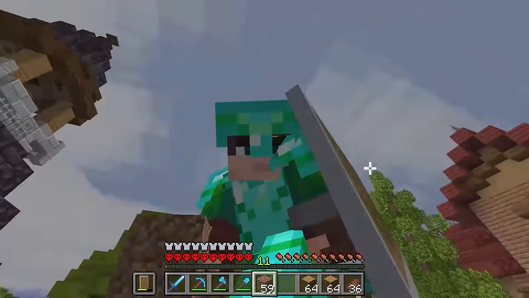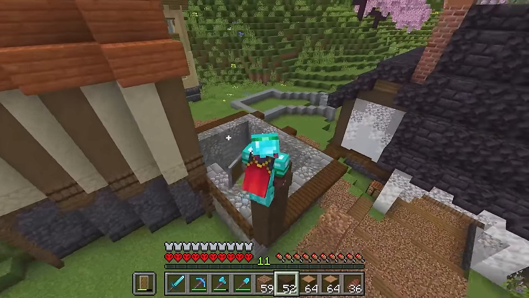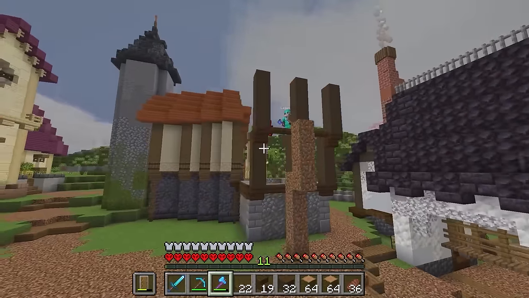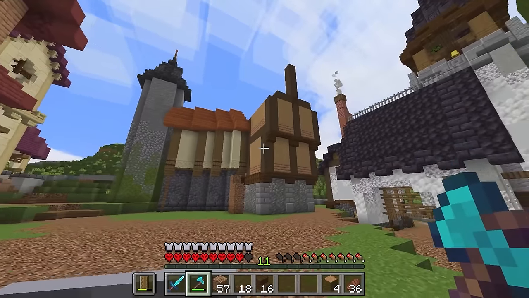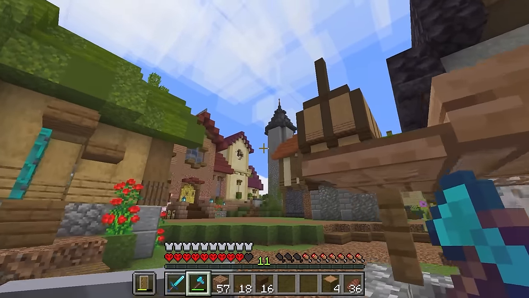Okay, I think I figured out what I want to do for this. We're actually gonna make it three stories tall. So let's get this dark oak frame out. There we go. I think this is gonna work out. Let's finish this frame. This is what we've got, and I think it's a lot different from a lot of the other builds, but I think it fits in really well into the city.